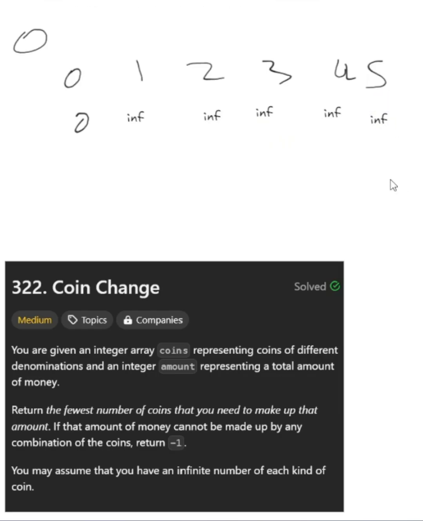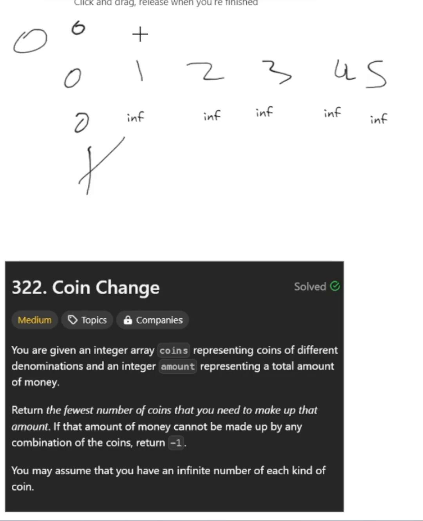Cool. Okay, so this one's going to be fairly straightforward. Amount 0 is 0. 0 plus 0 is 0. So that's all we can make. So we can make 0 with 1 coin, but that's pointless to us. We move on to 1. 1 plus 0 is 1. So you can make 1 with infinity plus 1 coins, so nothing changes. 2, 3, 4, 5.